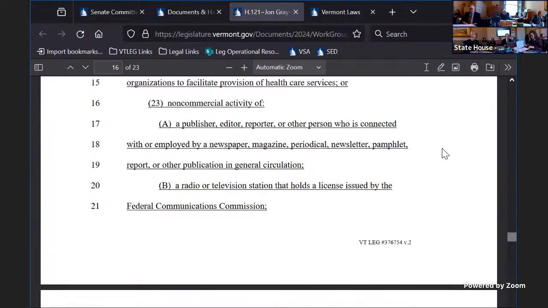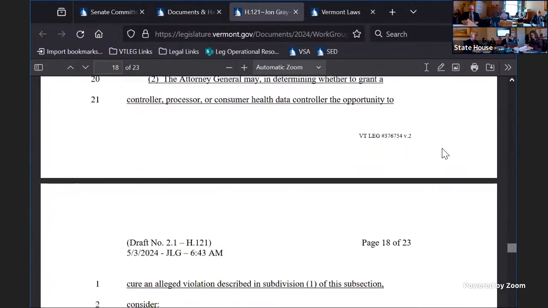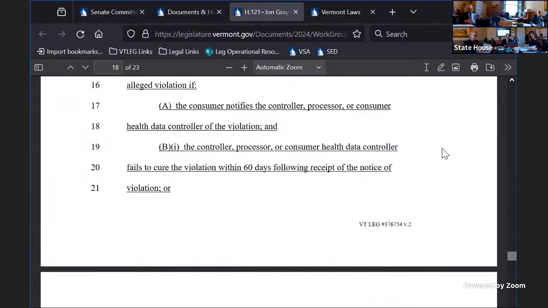With that, I think we can jump down to the fifth instance of amendment, which remains the same as what we discussed yesterday, so I don't need to dive into that. Page 17.